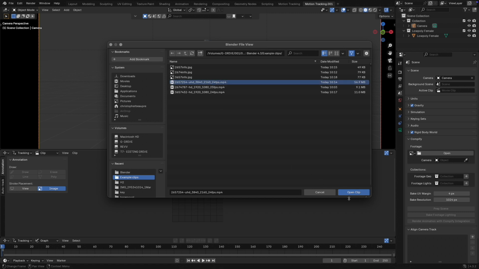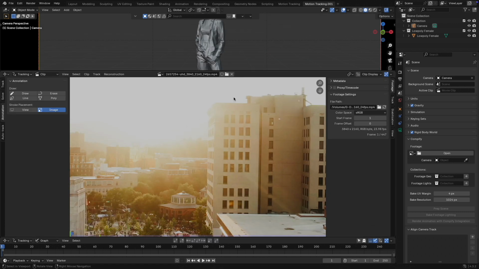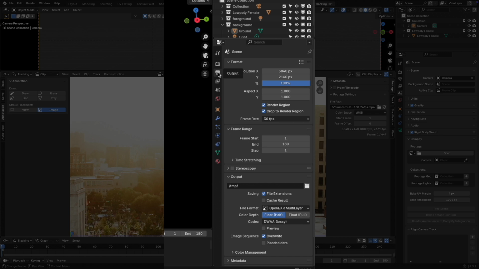We'll open it up, and now you can see it has pulled it in. Over here in our output properties, we can see that we have our frame rate as well as our resolution for the project. So you have to make sure these numbers match what that said before. So this was here. So there we go. Now that we have this, we can also set our output directory and what kind of file types you want.